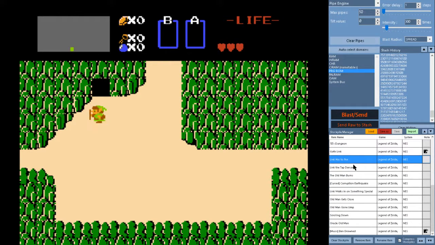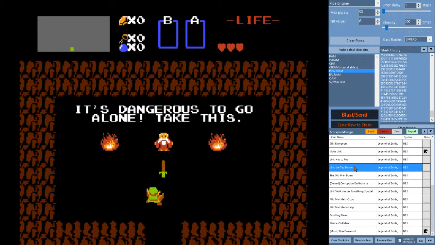I'm happy with that. Next we have Link as a tap dancer. This is just a reroll of that same corruption, where Link... Is that happening on the stream? Oh wow, my stream actually can't capture that sometimes. Or OBS can't capture it. Anyways, he's kind of tap dancing in place. You can sort of see it.